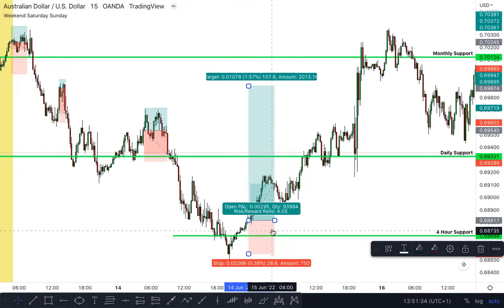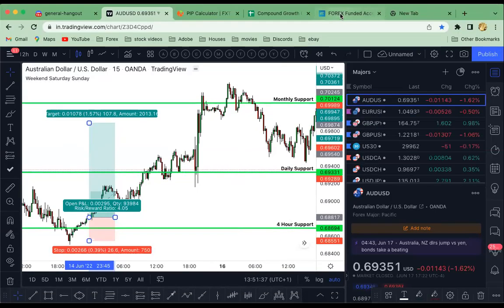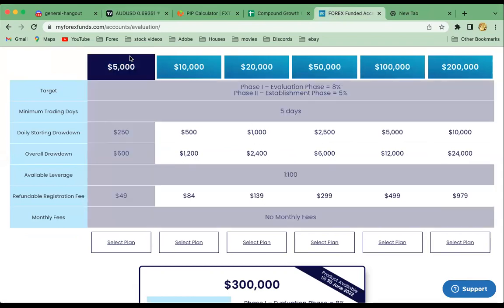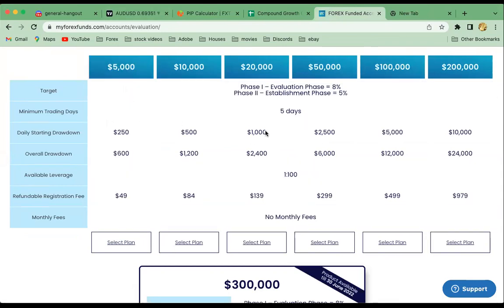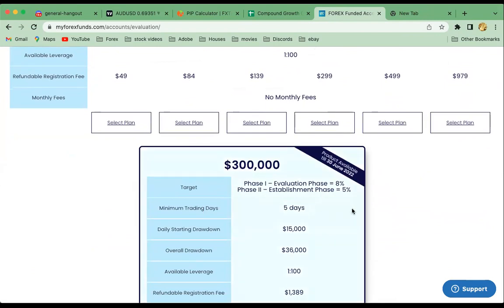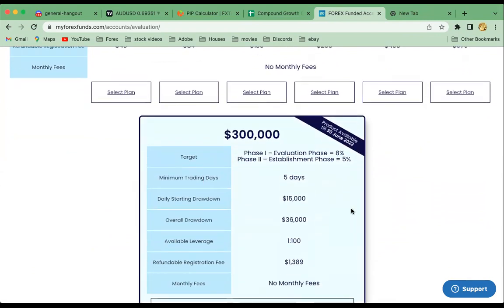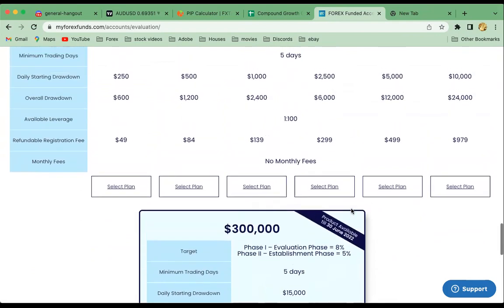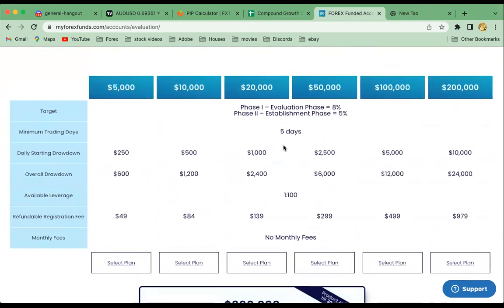So you would have grown this funding account right here, or whichever way, it doesn't matter. We'll say this one, but what I'm teaching you can do on every one of these accounts, all the way down to the 300K. This is why I'm telling you, I'm going to get over $1 million of capital within the next 24 months. You would have gone up at least 2.5% of this 8% in 1 week. Does that make sense to people, what I just said there?